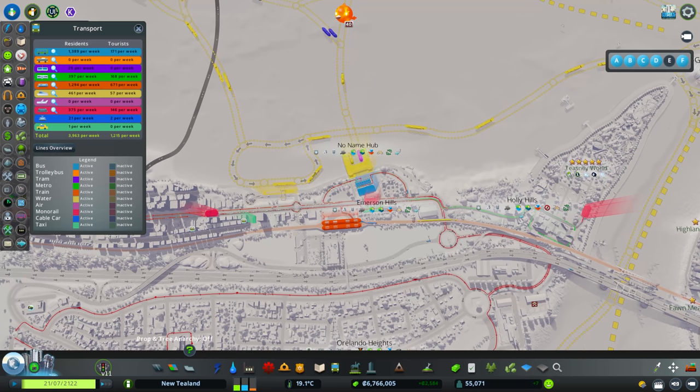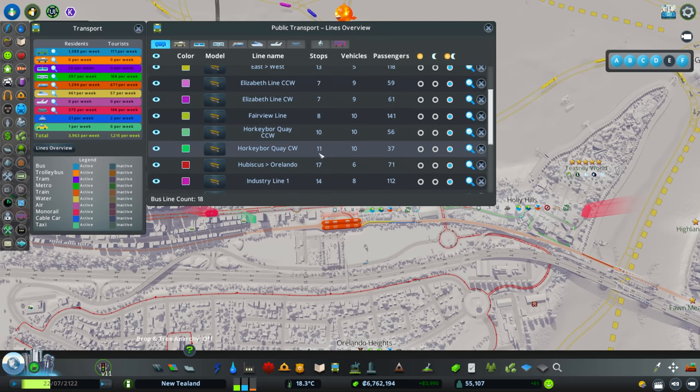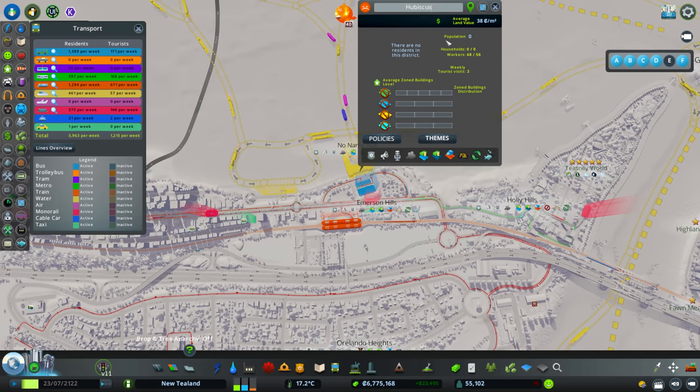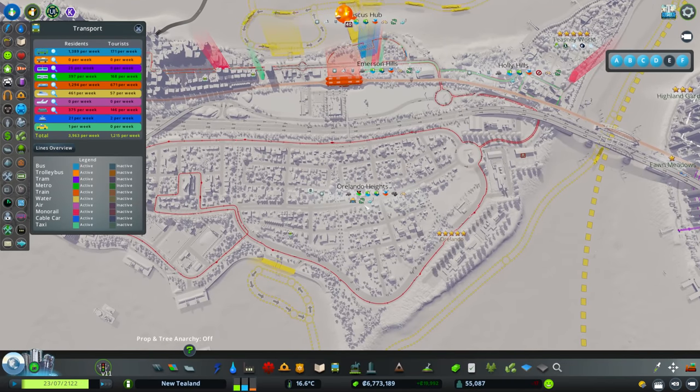Also, for a no-name hub, I knew it had a name, and I've just found out what the name is, because if you have a look at the name of this bus line, it's Hibiscus to Orlando. So if I can copy that, our no-name hub is Hibiscus Hub. There we go, excellent. So I don't know quite what happened to that, but it's back.